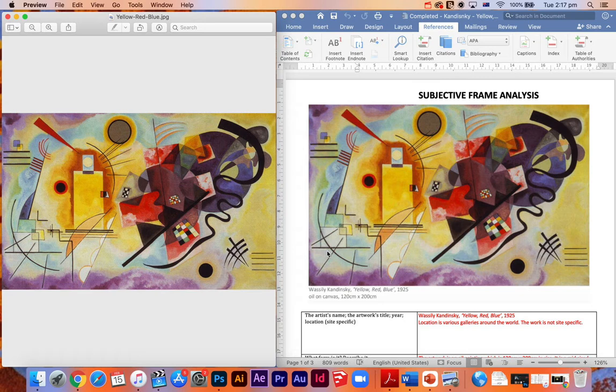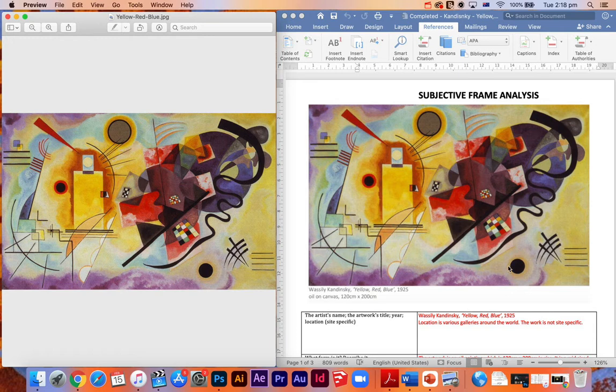It's not an indulgent thing where you just say how the work makes you feel. Like anything in visual art, we have to be able to justify why we've said a certain thing. We can't just pull it out of thin air and say that it's a fact. So anything we say needs to be justified by elements that we've looked at from the structural frame, but also by referencing what we know about the artist's context, which we've had a look at.